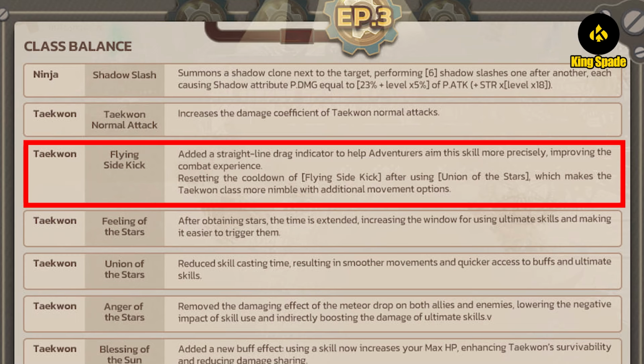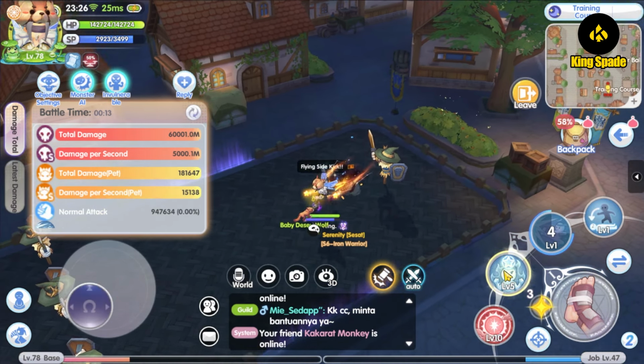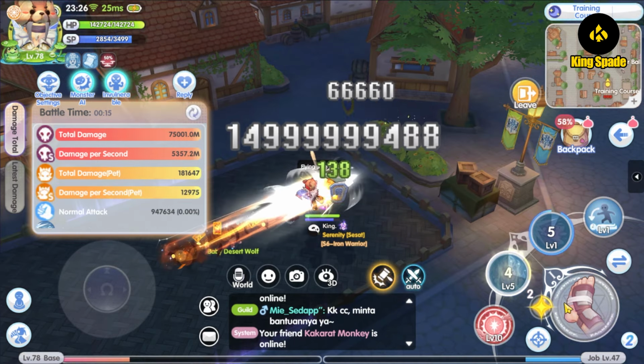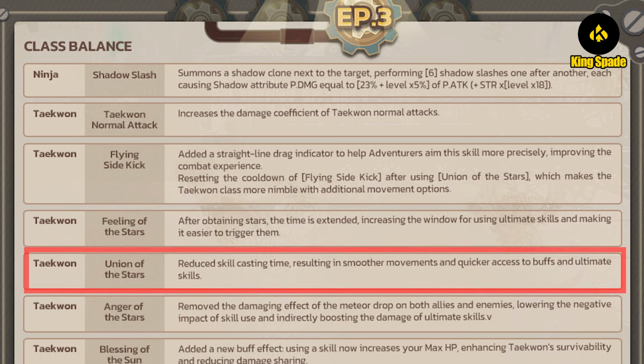Next, flying sidekick skill. It now sets the skill cooldown after using the Union of the Stars skill, or in other words, when you summon the stars. So this affects more the utility aspect, not so much the Taekwon overall damage. Next, Union of the Stars. The skill casting animation is now reduced.